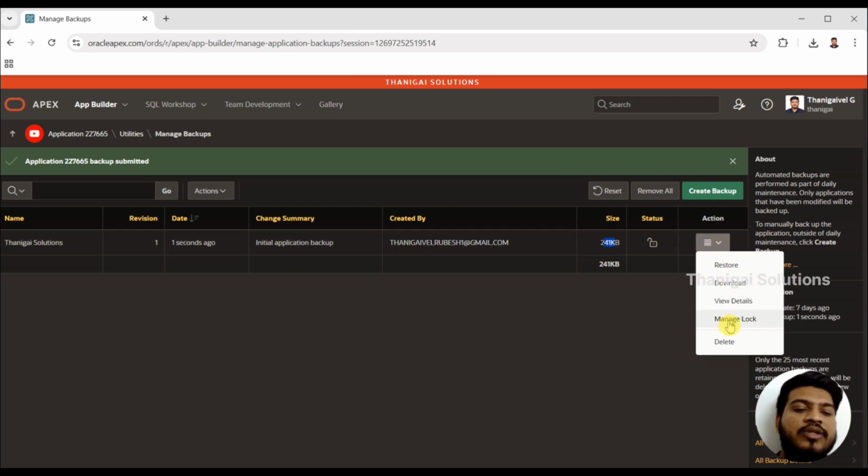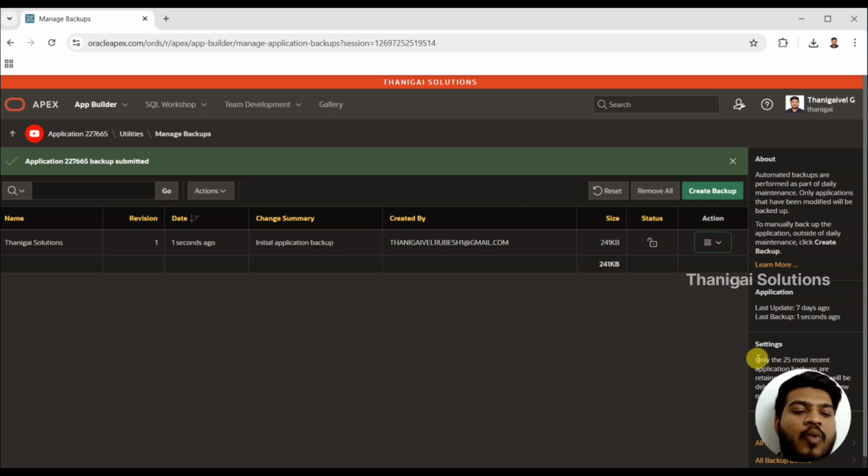And here one more thing is manage lock. Previously I said that only the 25 most recent application backups will be retained in the daily automated backups, and older backups will be deleted. Suppose this is a stable one and you need to protect this backup; in the future, if you take multiple backups, this will be considered an older version and it will be deleted.